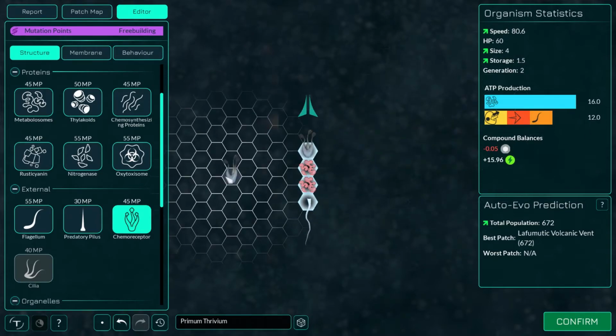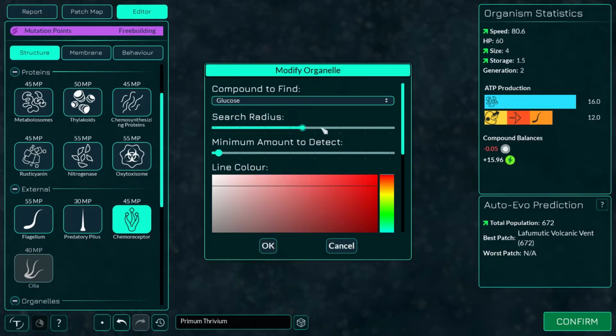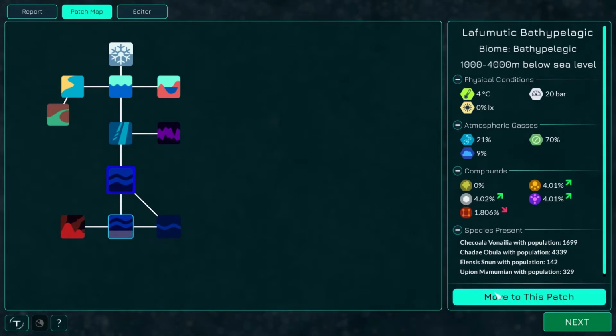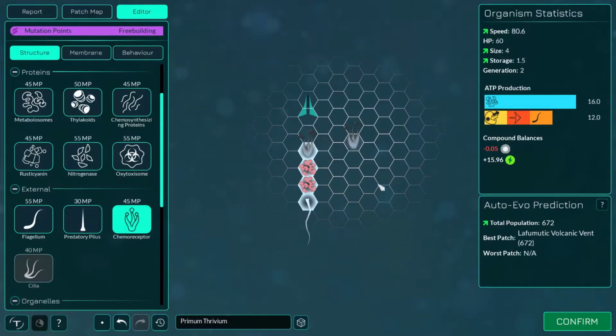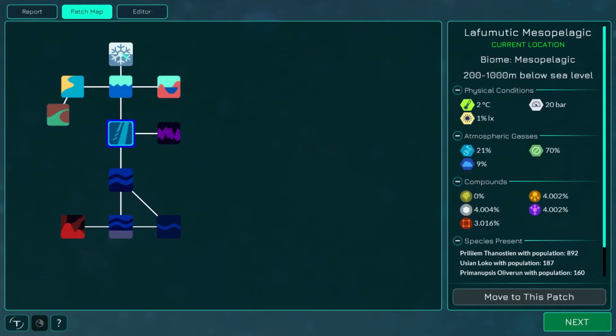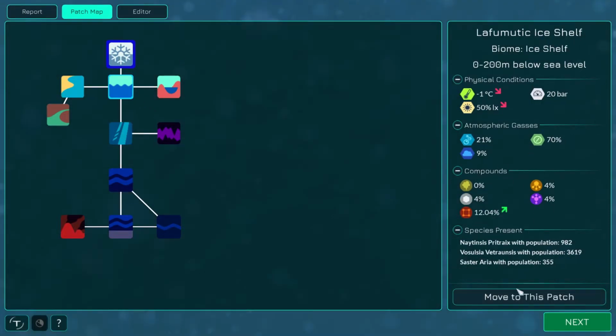And all of that will be perfectly fine, a good energy mix there. You want this thing to be looking for glucose, because at this point you might as well just have metabolosomes take advantage of the abundant glucose in the environment. Now, as you keep moving up into the different patches, it is tempting to modify your cell. However, this is a very efficient little cell, and it can do the job perfectly fine and not use unnecessary energy upkeep. As you keep going, you get through here, get to the ice shelf.